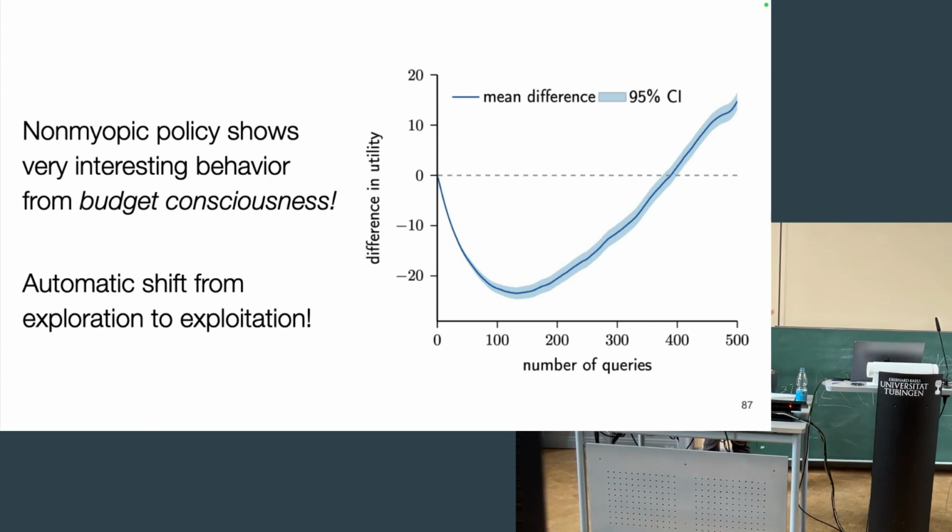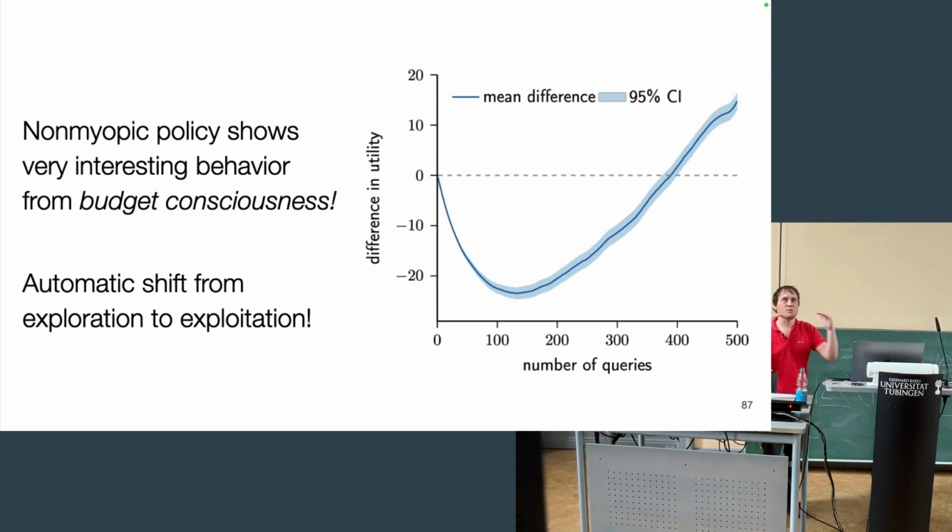I don't have all the details here, but basically we conducted a whole bunch of experiments on drug discovery problems. This plot on the right here is an aggregation of performance on 120 different active search problems that were all related to drug discovery. And what we're seeing, as a function of the budget, is that we were simulating a sequence of 500 experiments in a space of something like 100,000 or so. And we're seeing the difference in utility, the difference in the number of hits recovered by a myopic approximation.